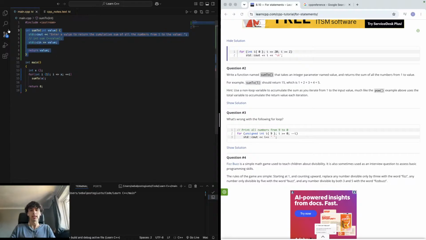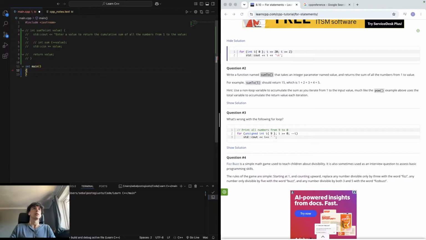I seem to always get confused with functions, so I'm going to do it over again. So I'm going to do int, a sum function, and I'm going to need a sum.